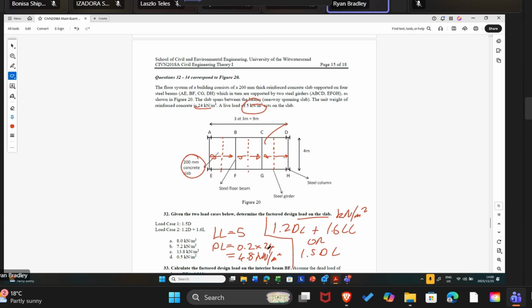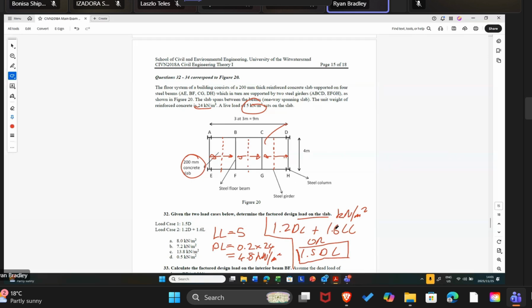So clearly we can see here, there's no point in us solving both of these, right? This live load is bigger than the dead load. Mathematically, this can't be critical, all right? This only becomes critical when the dead load is much, much greater than the live load. Generally speaking, this is the critical load case, unless we have a very, very thick slab supporting a very, very small load. In most cases, in suspended slabs, in housing, in offices, in factories, generally speaking, your live load, the load applied to the structure, is much greater than the dead load.